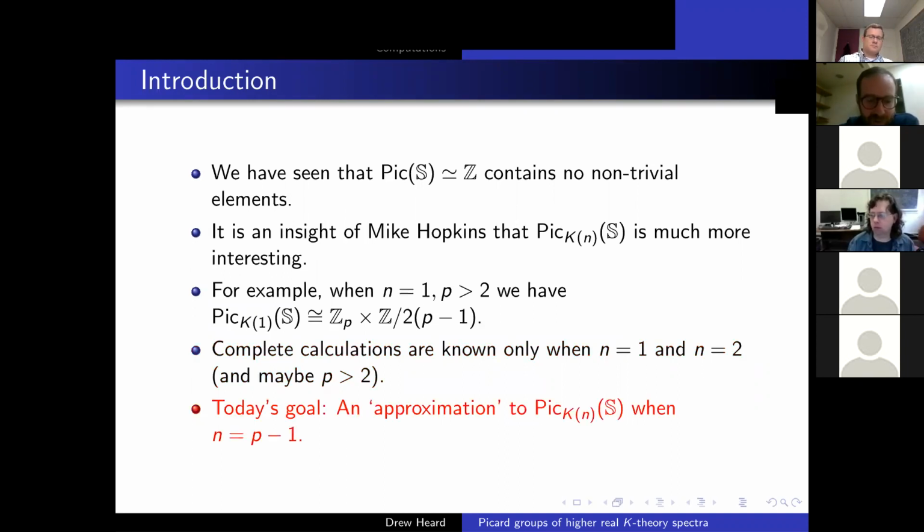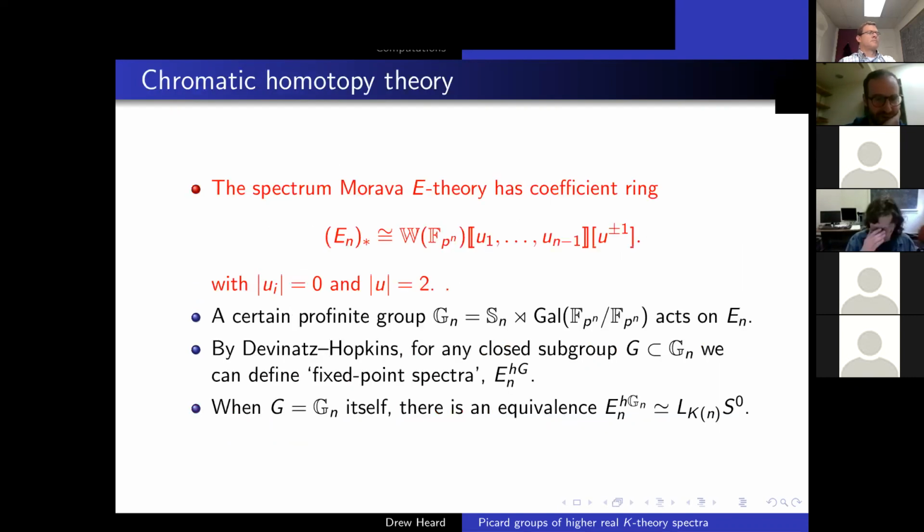All right, so the goal of what I will talk about today is some sort of approximation to Pic_n. So at higher heights, can we say anything? And I guess for the K_n local Picard group, even basic structural results are not known. There's this question in Hovey-Strickland's memoir, and I think it's still not known whether it's finitely generated as a p-adic group. So there could be an infinite product of copies of Z_p, and no one knows how to rule this out just yet. But we will stick to slightly easier things.